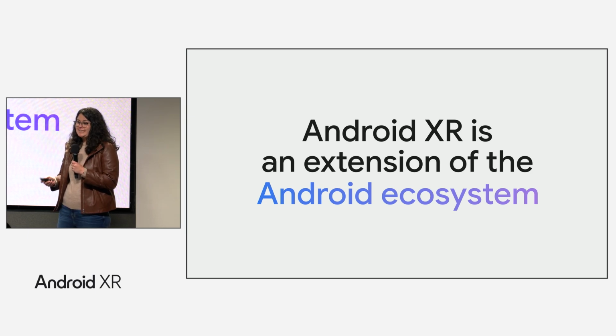Android XR is an extension of the Android ecosystem, expanding upon our wide range of form factors to bring experiences that you love into a new dimension. We've made it intuitive to bring your existing XR and Android apps into this new space. We're leveraging existing Android technologies that you're already building with today, including our work with ARCore on mobile. But let's first talk about what XR can unlock for your app.